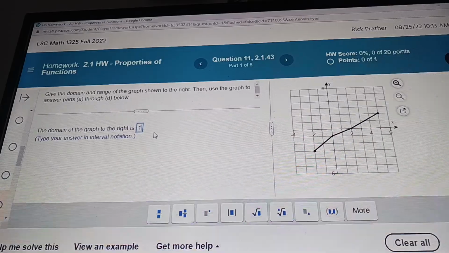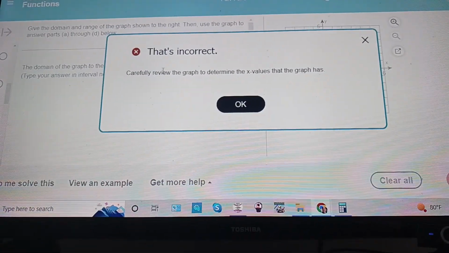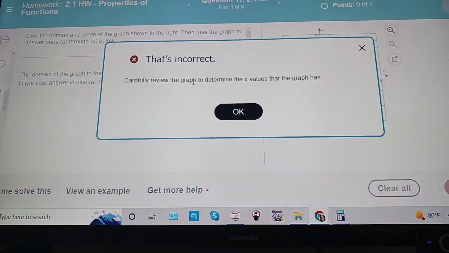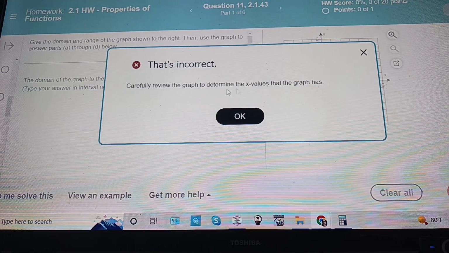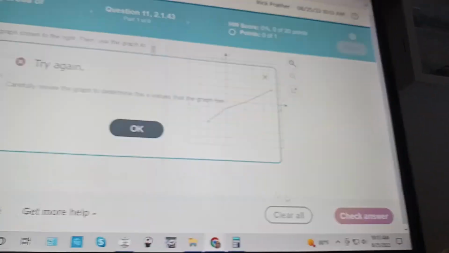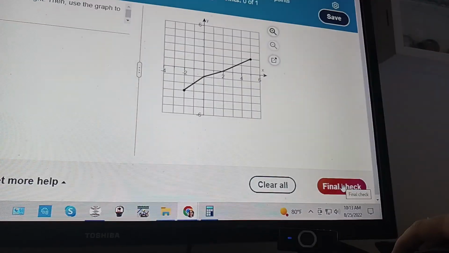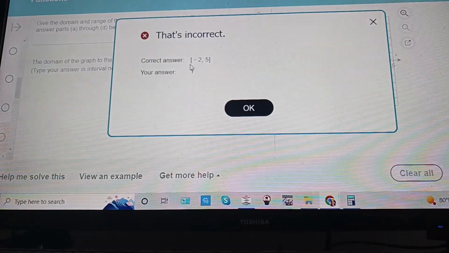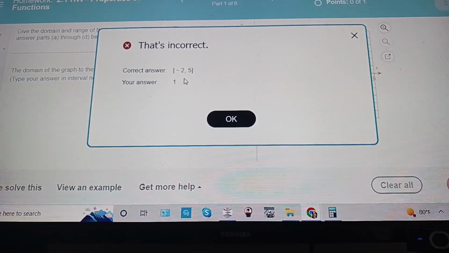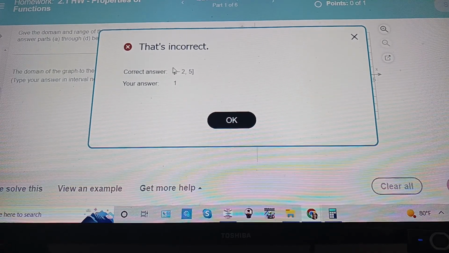Now if you get a question wrong and check the answer, it says it's wrong, and then sometimes they give you some information here that might help you understand what you did wrong. This one doesn't really help that much, but hit OK. And if you keep getting it wrong, they give you like 3 or 4 tries, and then it finally says final check. Once it's wrong, then they tell you the right answer. Sometimes that's all it takes to know what you did wrong. Maybe you put parentheses and, oh, wait a minute, it needed brackets.